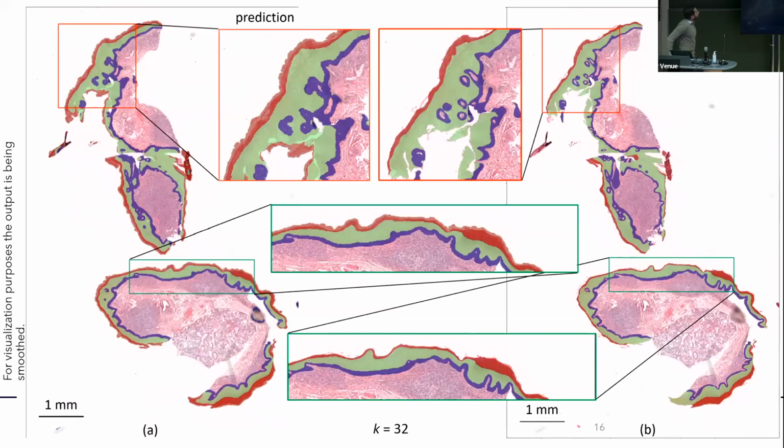So you can see the prediction from here. You can see we lost some of the details which we can see in the ground truth, but overall it preserved the structure. So we can use these because we were mostly interested in the layers. We wanted to separate the layers. So minor details can be ignored because we average the results later on.